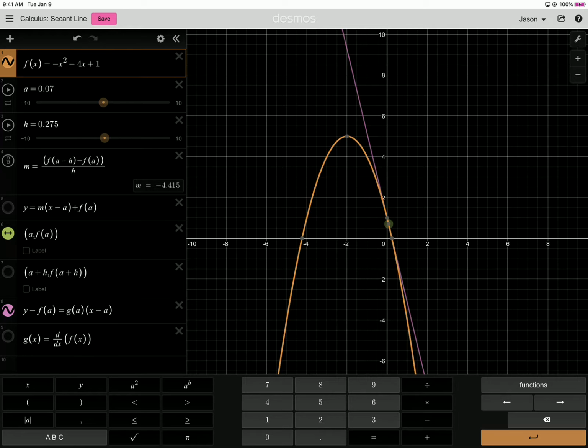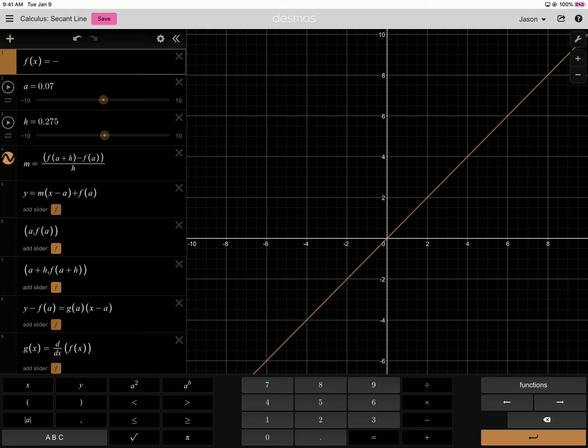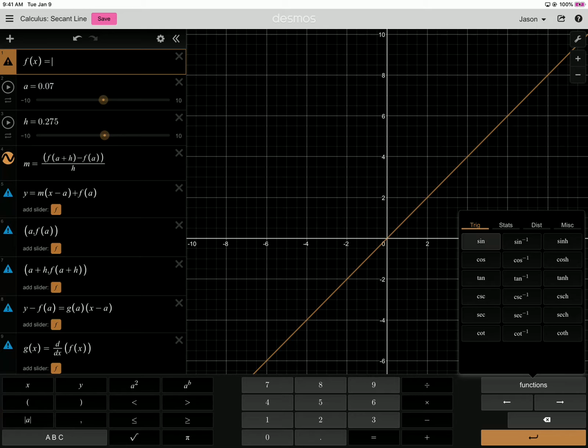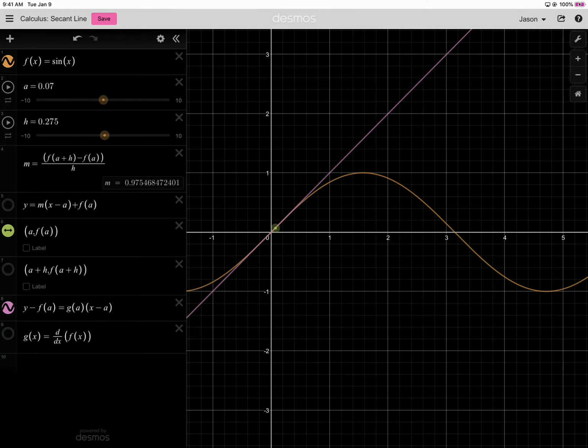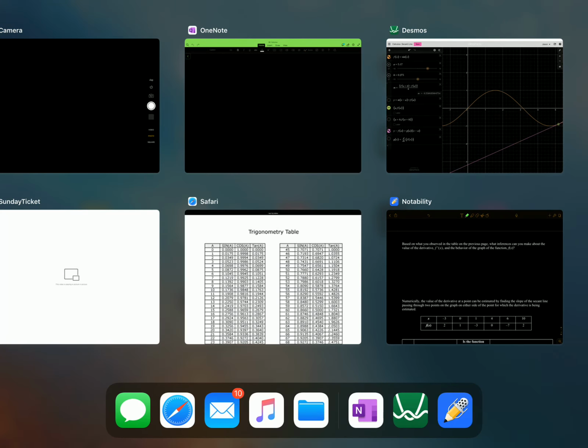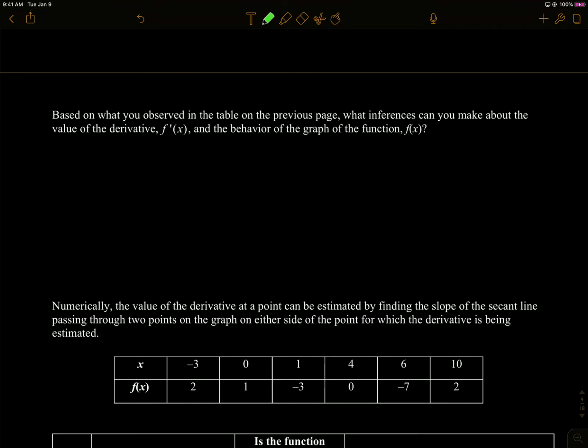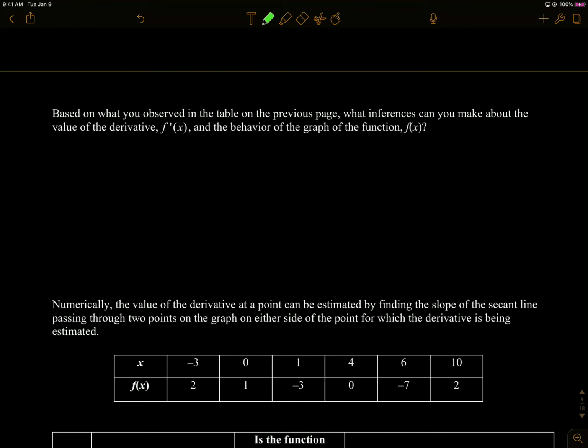I like the sine because it's got lots of these intervals going on here. I've got sine of x. Based on these intervals, if I'm at a point where if I go from left to right, the function's increasing, notice the slope of the tangent line's positive on this interval. Once I switch over to decreasing, then the slope of the tangent lines become negative. And then when I switch back to increasing, so that's what we've noticed. So based on what we observed here, what do we notice? And these are all going to be important things.